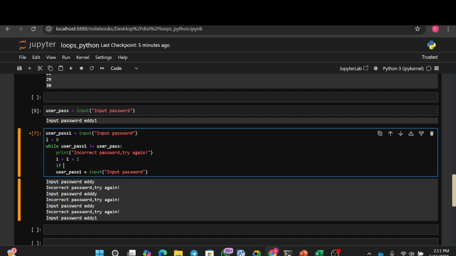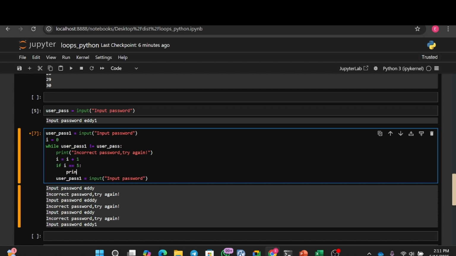So if i is equal to 5, right? Print this statement for me: your account has been blocked, right?